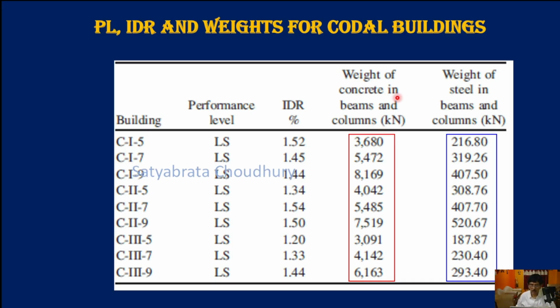In the concrete beam and column, the weight of concrete is proportional to the cost. The cost index may change from time to time, so we have not gone to the rupees value, but we have taken the weight of the concrete directly. Similarly, the weight of the steel in beams and columns has also been taken and put in kilonewton. At any instant of time, the cost of concrete has a certain value, the cost of steel has some other value, and it changes from day to day. So instead of comparing the cost in currency, we have taken the comparison in material.